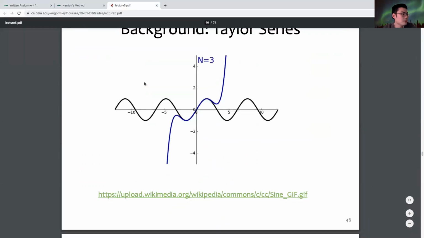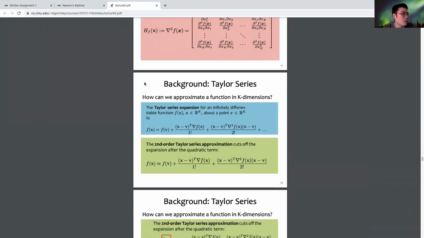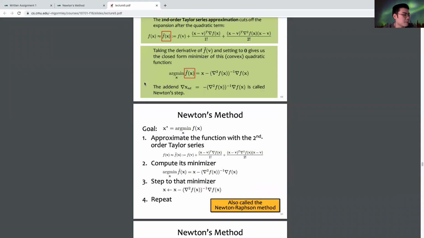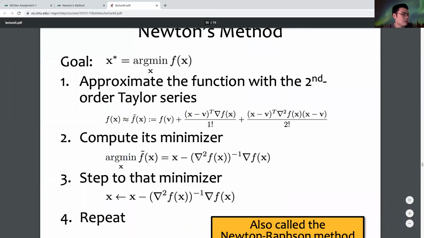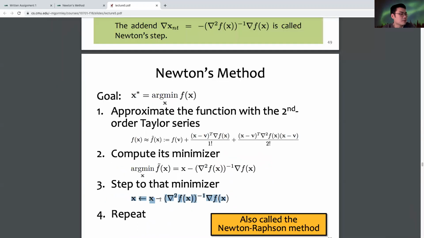If you look at a 44 here, basically all we ask you to do is implement this thing, right? So this is the inverse of the Hessian times the gradient. The gradient is given to you, and the Hessian is just taking another derivative, okay? Then you will have these two things, and you can just do an inverse and a multiplication in NumPy, right? And that's it, right? So this update here, okay? So you keep doing this.